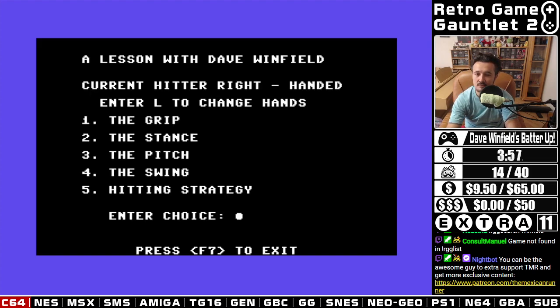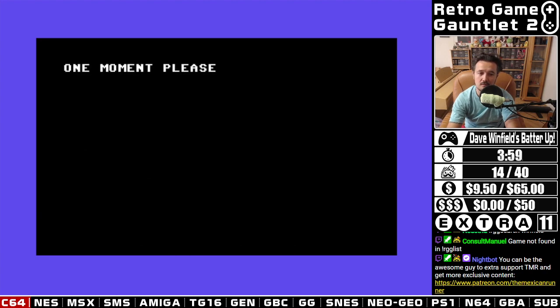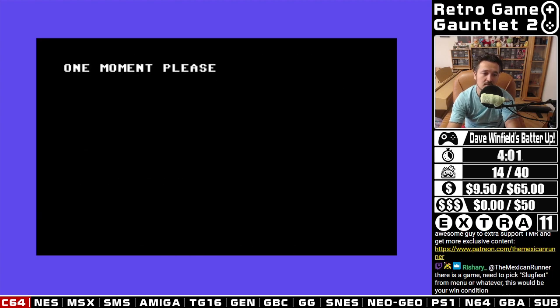The stance. There's a game, need to pick slugfest from menu, whatever, will be your win condition. But first I need to learn how to play, no? This is like reading the manual. You need to know how to grab the bat and put your knees, the knuckle grip. See? It's very important to learn all the adorableness that we can get from this game.